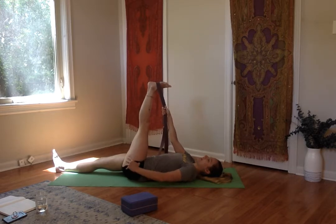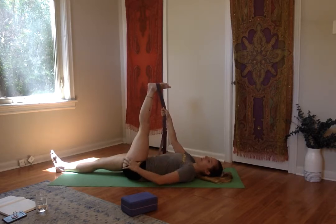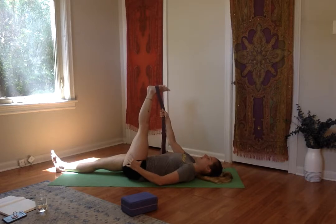Now push the right hip crease down again until you feel the stretch across your IT band, which is a tendon that runs along the outside of your right thigh and connects into your kneecap. So you should feel like a strong pulling sensation across the outer thigh, knee, maybe a little bit into the back of the knee. One more breath.